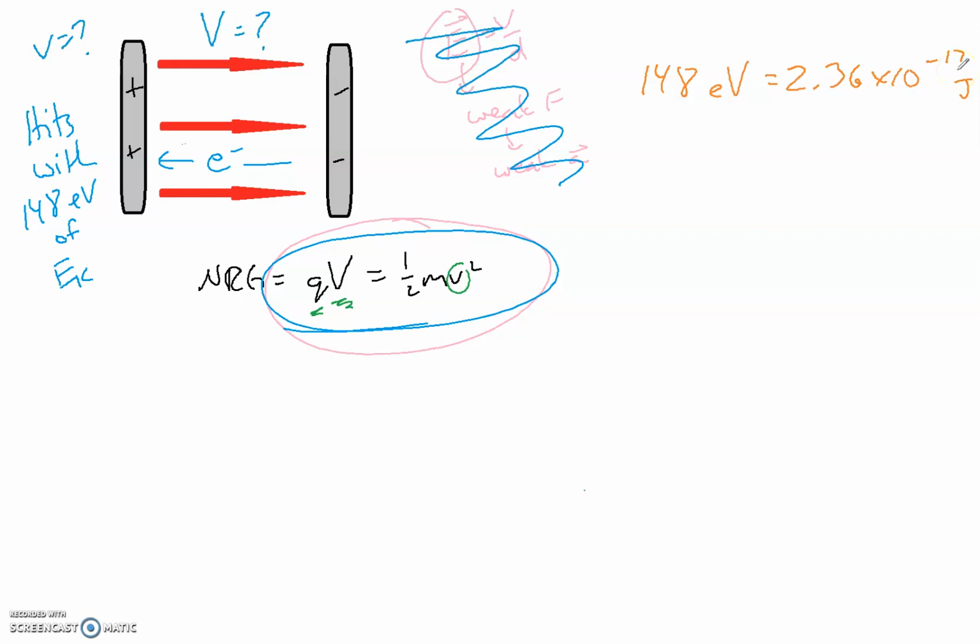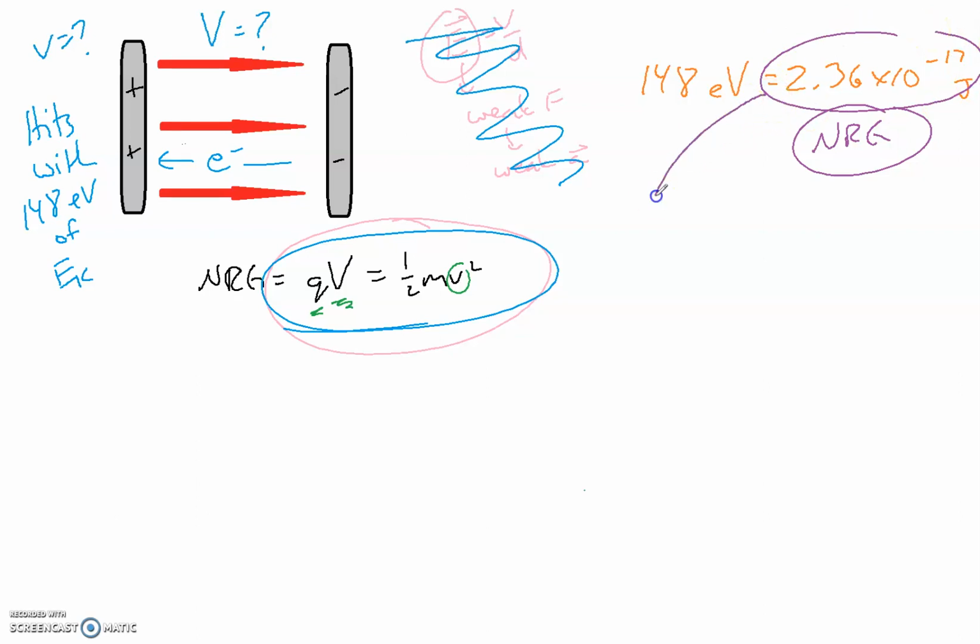Okay, now that I've got this, that is my energy. So there's my energy right there. And this is the energy for everything. So here's my energy that was used. And I can use this as my work. I can use this as my potential energy. I can use it for whatever I want. It doesn't make any difference. That's the energy involved.